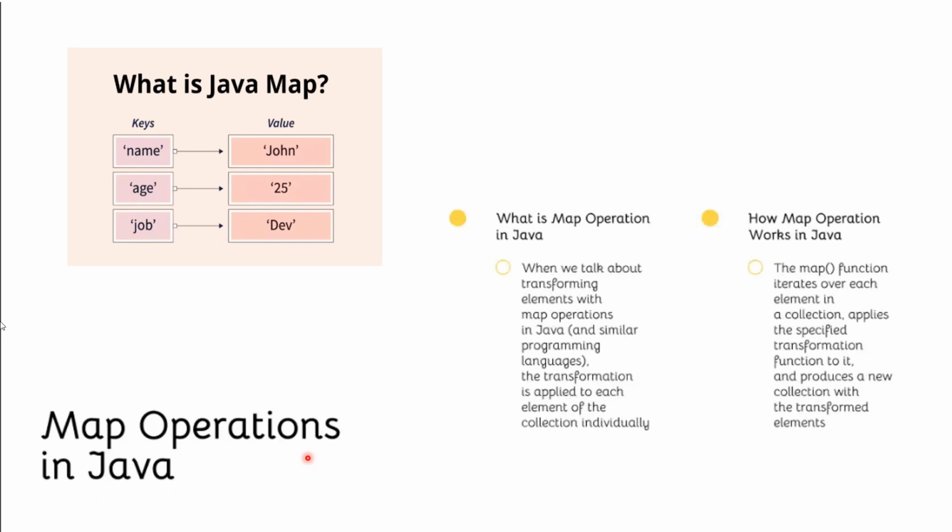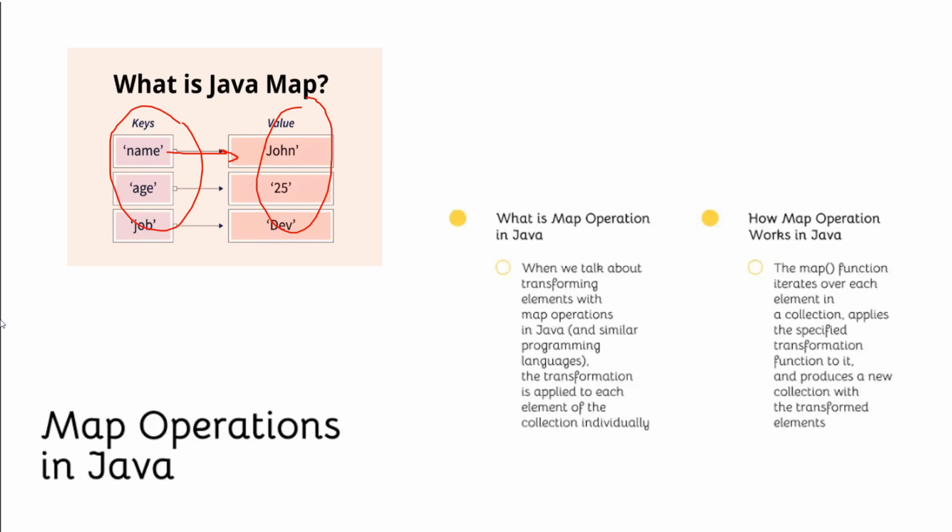Map operations in Java. In Java, the Map interface primarily focuses on operations involving key and value pairs, where each key is mapped to a specific value. However, if you want to perform operations on sequences of elements, such as transforming or mapping values in lists, Java provides the Stream API, which includes a map function. This map function can apply a transformation function to each element of a sequence and collect the transformed elements.